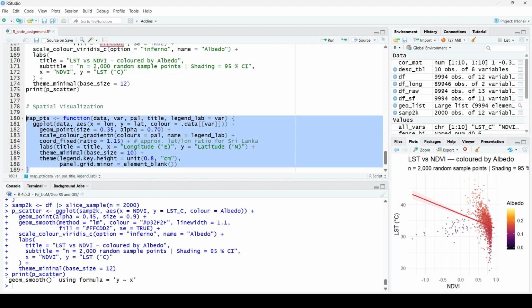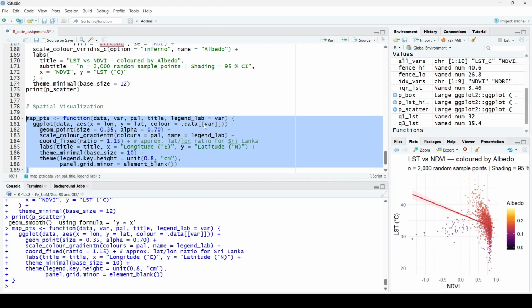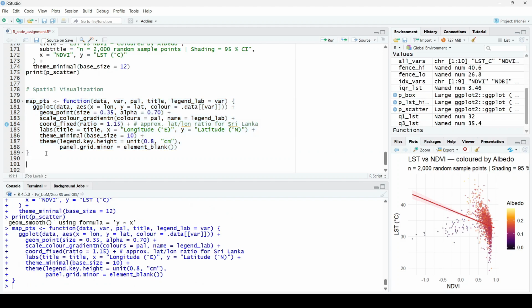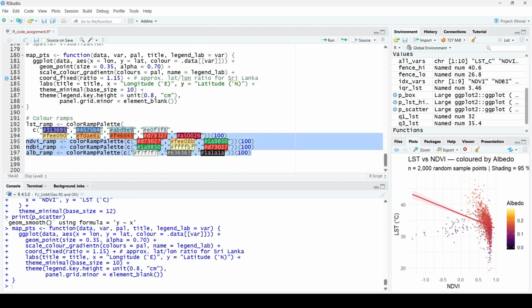So the map points visualization is there. Our next creation is a color ramp for individual maps. I'm going to use the color ramps here. You can see the colors even.